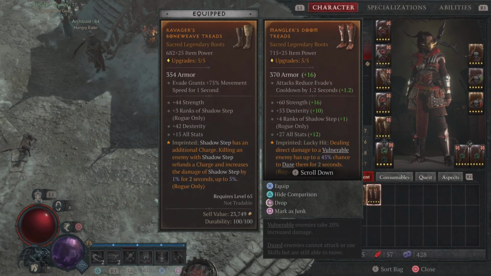Now, we can see that we're actually getting +16 armor instead of the +4 that we were. It's giving me +60 strength. So it's up all across the board. I have more strength, more dexterity. I now have 4 ranks of shadow step instead of just 3, and a +27 to all stats instead of 12. If this was Ravager, I'd like it even more, but you know what? It's fine. I like Mangler as well. I used to have it on my helmet, and I don't anymore, so I might keep these the way they are. Or when I get a Ravager's aspect, I might put the Ravager aspect on these boots instead.